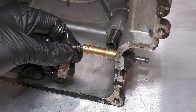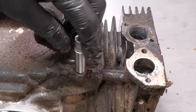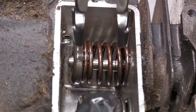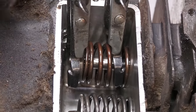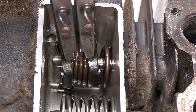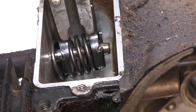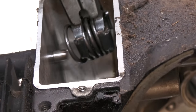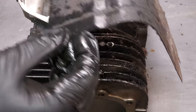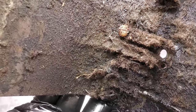The governor shaft is held in place with an R-clip. The breather cover is removed to reveal the valves. A valve spring compressor is used to compress the spring so that the valves can be removed. With the final engine shield removed, the engine is now ready to have a deep clean.